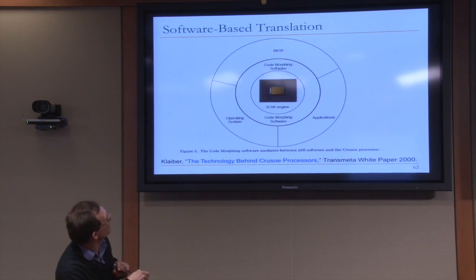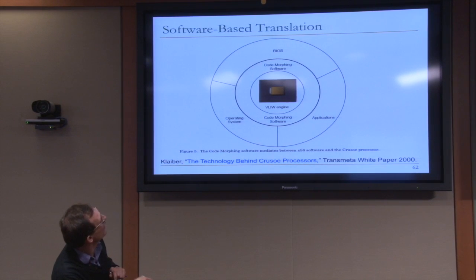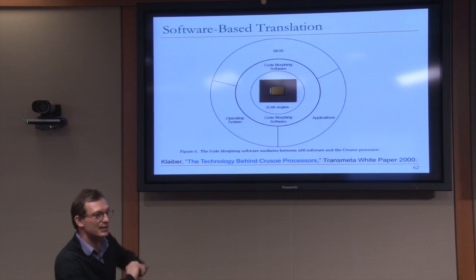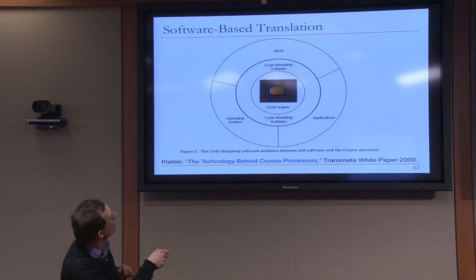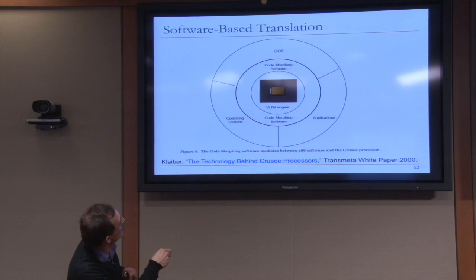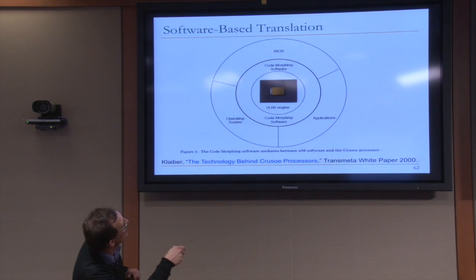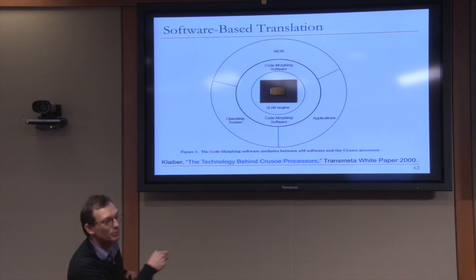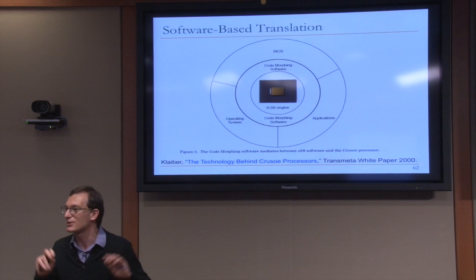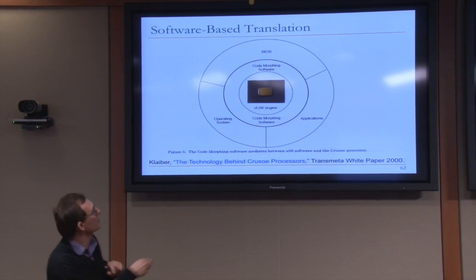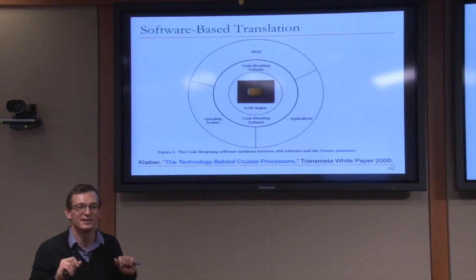Well, this is the other way of designing the system. This is figure 5 in this paper. Basically, what Transmeta looked like was it could execute x86 code, and in between there was a dynamic compiler, code morphing software, that compiled at runtime the code into a VLIW engine. So if you look at this interface, this is x86. This is the x86 ISA. But internally, the processor had another interface, which is a VLIW, internal ISA that was not exposed to anyone in the world, except for people who wrote this code morphing software, which was proprietary to them.